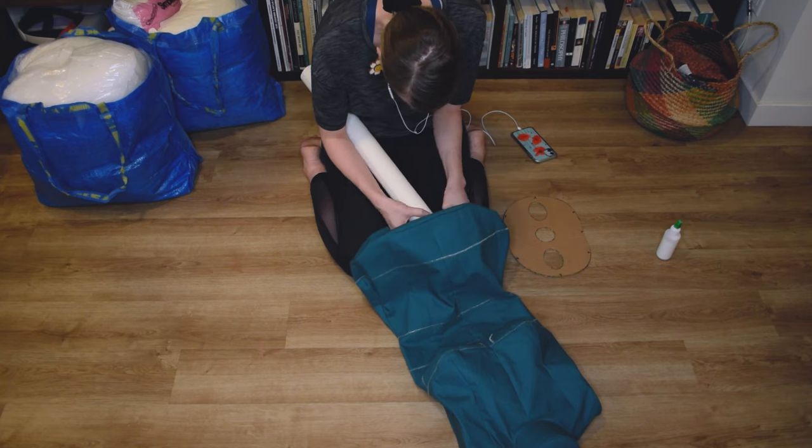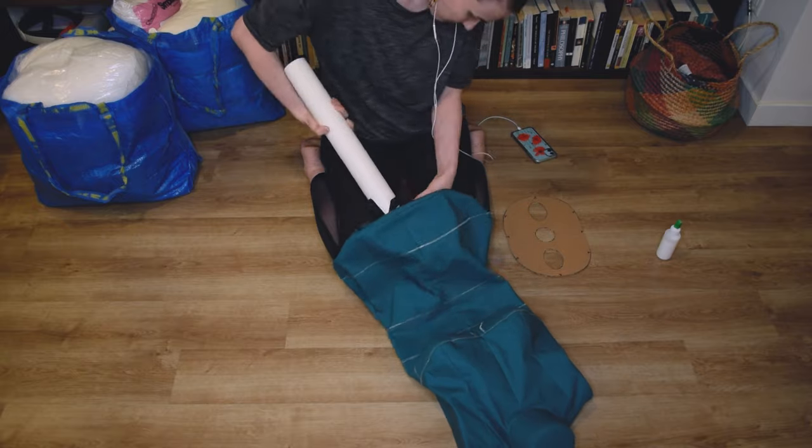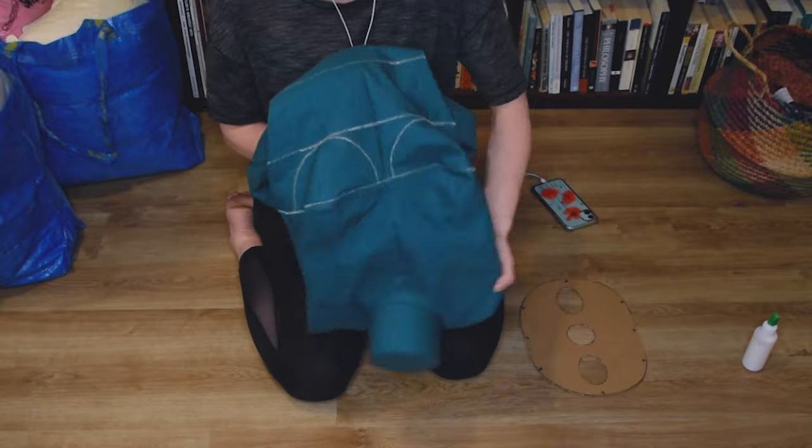It's time to start stuffing, or almost. First, I needed to put the PVC pipe inside a pipe sleeve, and then it was time to start to stuff the dress form.